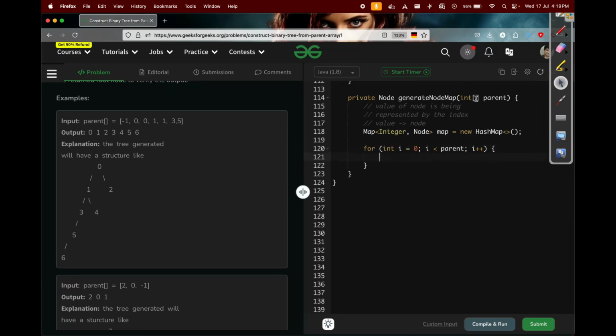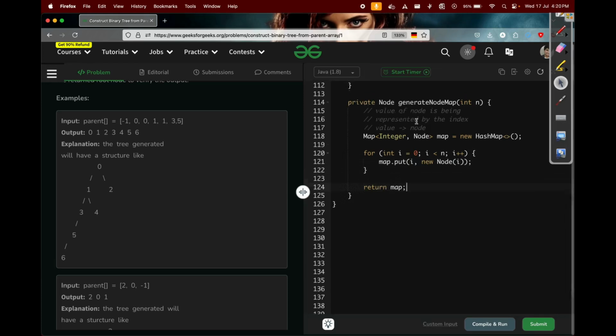Basically we don't even need this parent array, we just need n, and it will generate map.put(i, new Node(i)). Good, and we return the map.